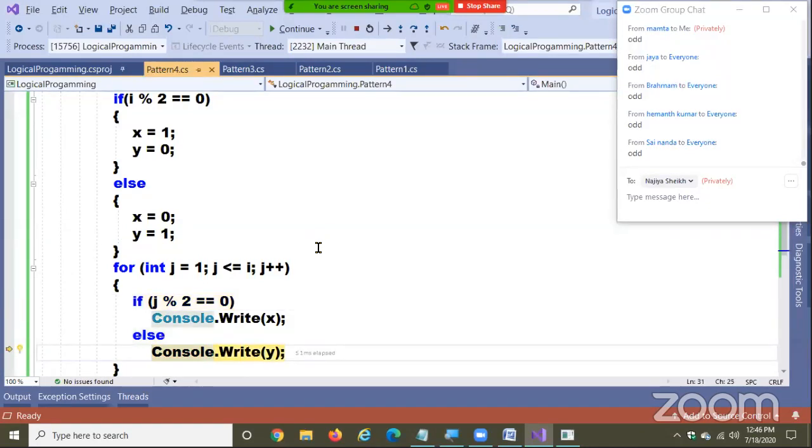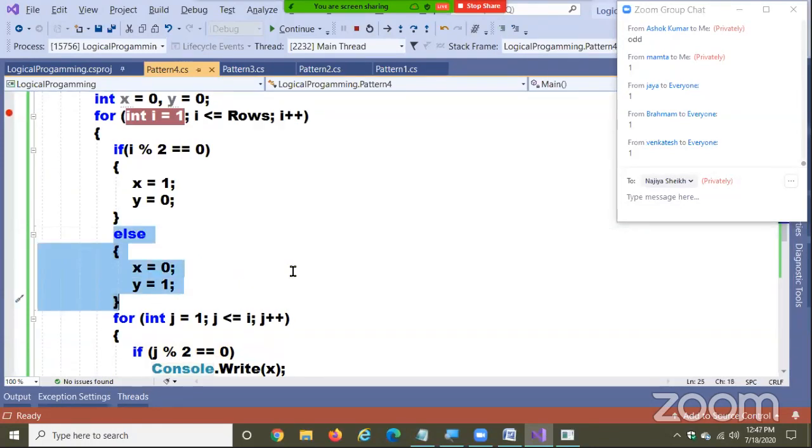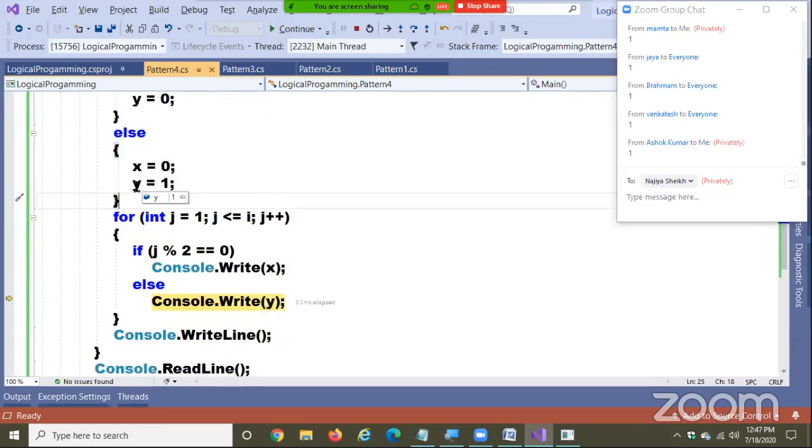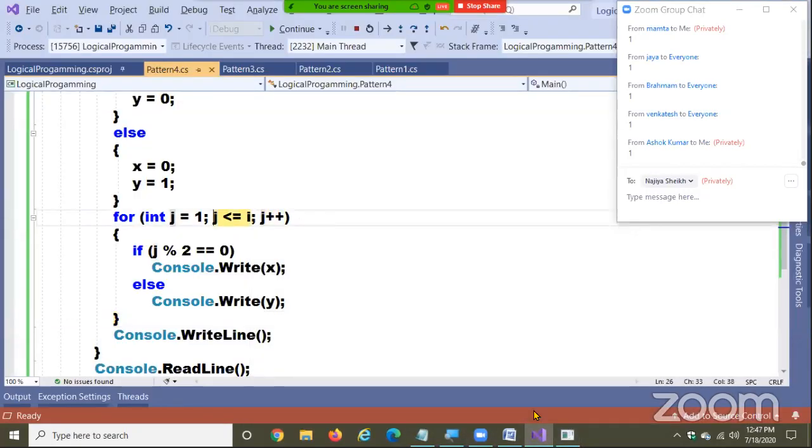So going to the else part, and in the else part, it is printing the y value. What is the y value now? Y value is 1, x value is 0, because here already you went to the else part. Okay? So what is the y value? Y value is going to be 1, and that is what printed. Now again the loop runs, check the condition outside.